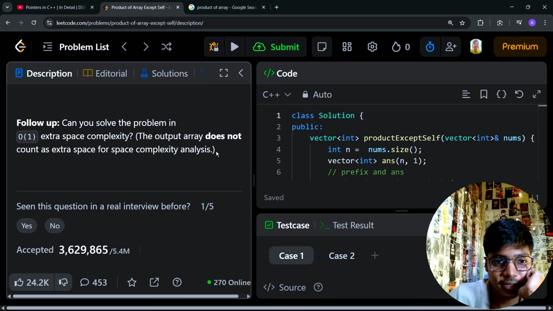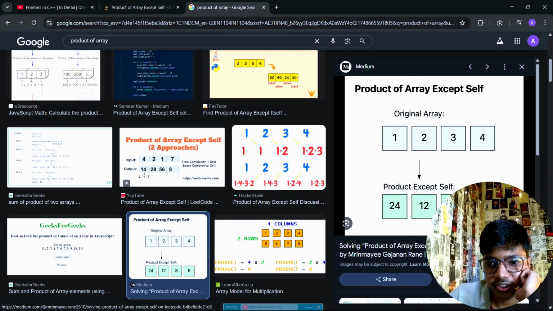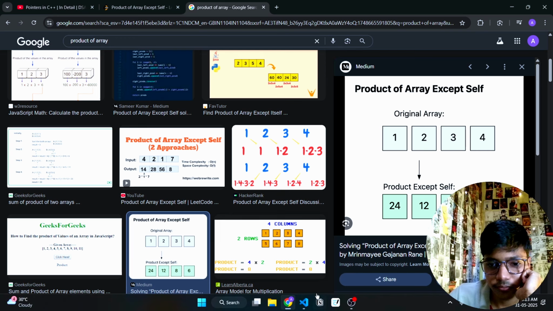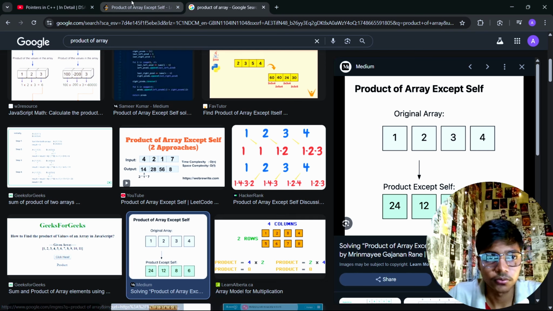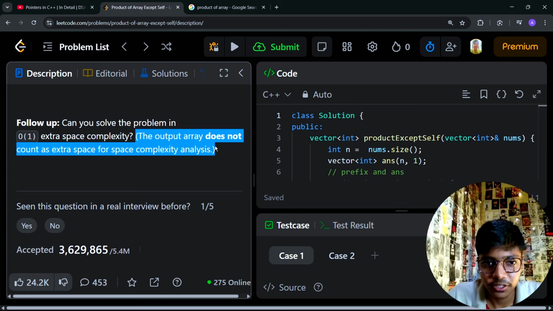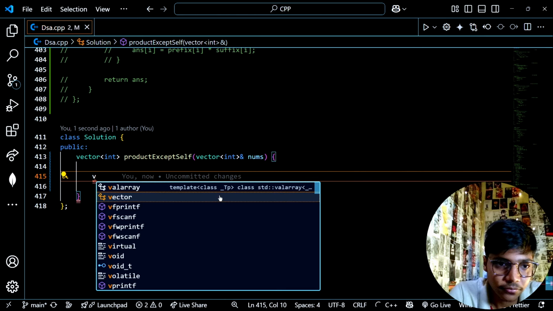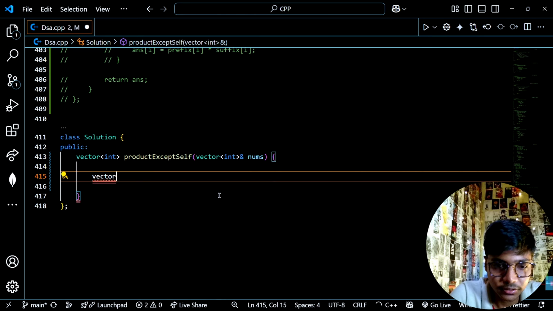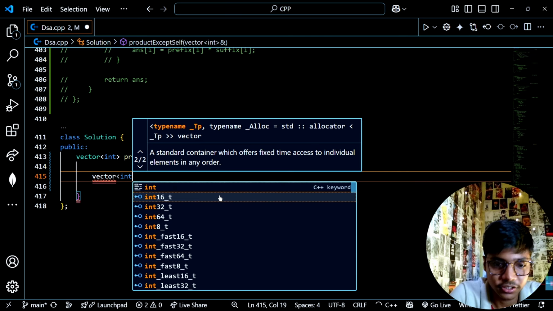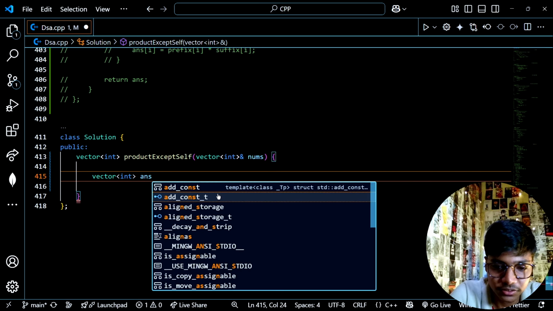So we have to create another vector to store our values, because we need somewhere to store them. Whatever we return is not going to count in the space complexity analysis. So we're going to create a vector named ans.